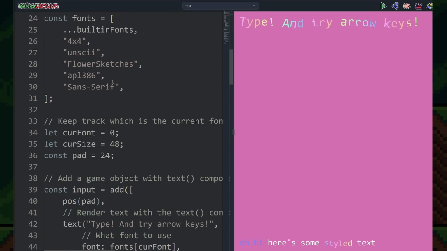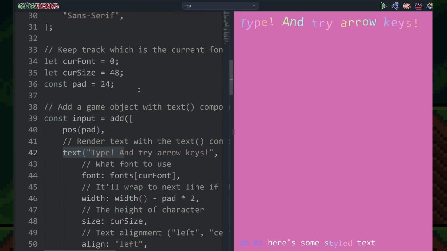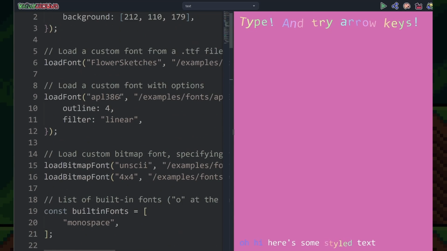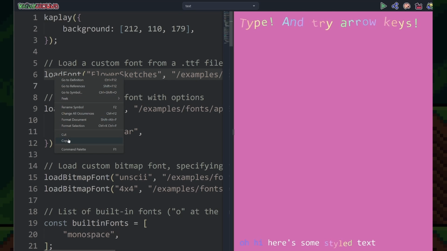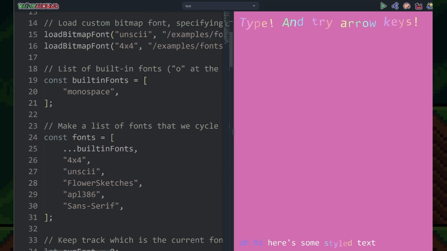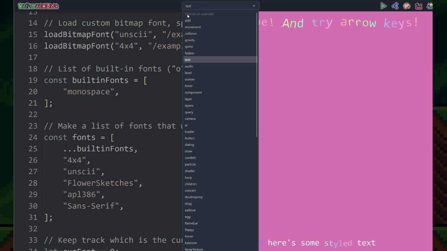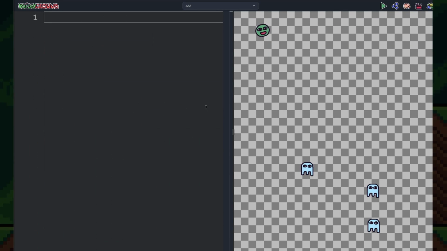One thing I want to mention is that after you have loaded your font, here is the basic usage. I'm just going to take this, copy this, create a new example. I should not have done that, actually. I realized, can I go back? No, I cannot. Okay, let's go back to rewriting our example.